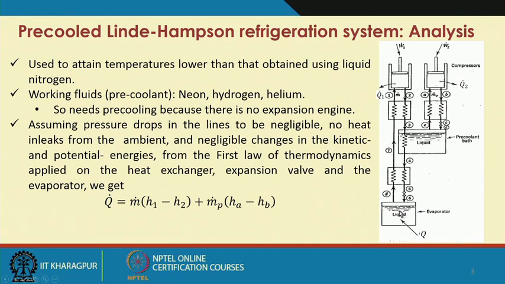The evaporator takes heat from the refrigerated space to achieve phase change from liquid, and this kind of heat source can be called an isothermal heat source. Once vapor is generated, it is taken back into the system, going through the heat exchanger to get heated up by the incoming gas. This stream does not go through the auxiliary system because we want to heat it up. It goes to another heat exchanger to get further heated by the incoming stream, and ultimately reaches state 1, attaining the same temperature as the inlet temperature of the compressor.